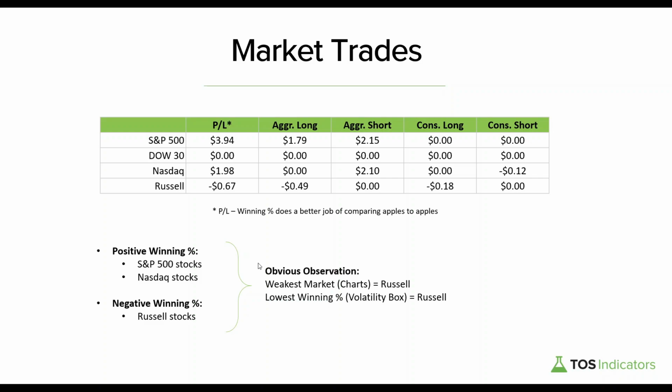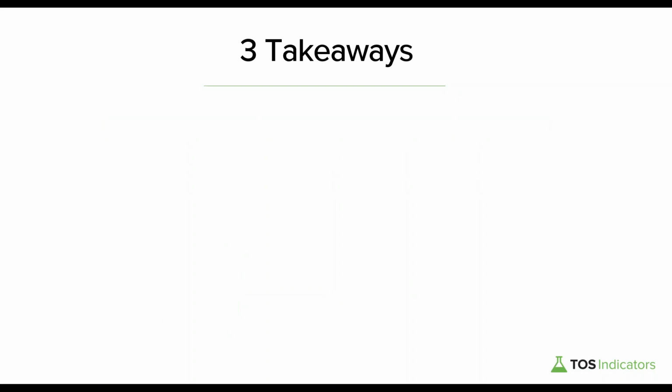And we see that weakness translating also into a lower winning percentage using the volatility box. And I'm assuming the same for whatever other setups you may be using where you're trying to fade that price action. Right now you're seeing just unpredictability, a good amount of volatility, and there are other markets that are giving us a higher winning percentage. So let's boil all that down into three takeaways to wrap this video up.